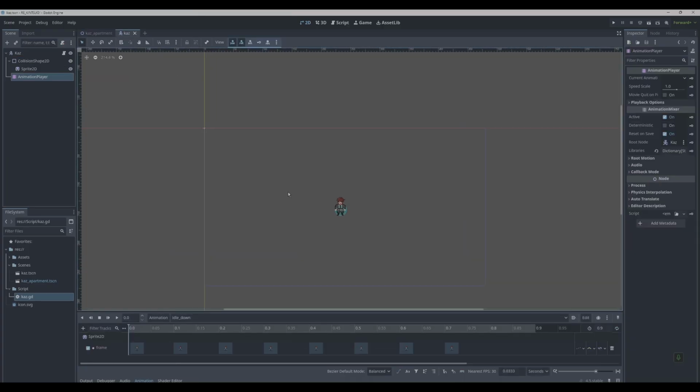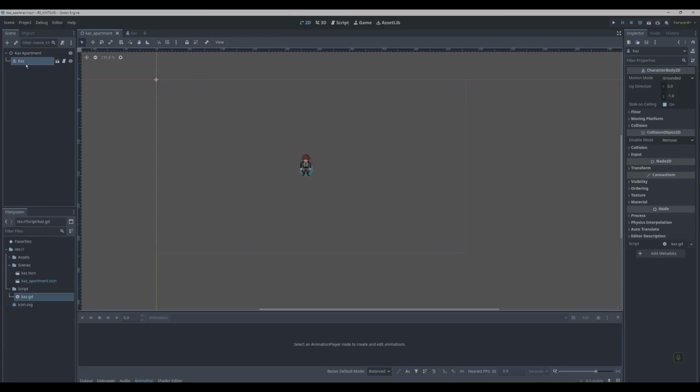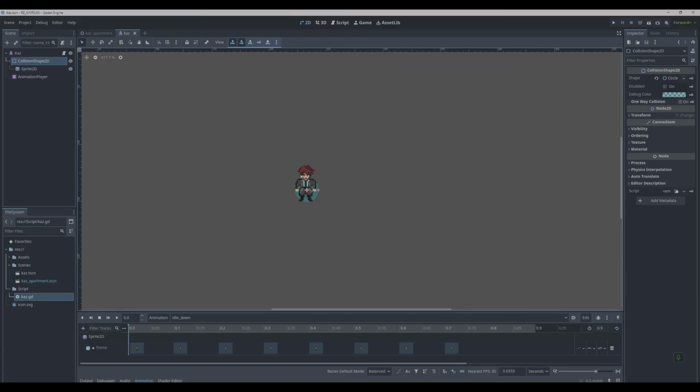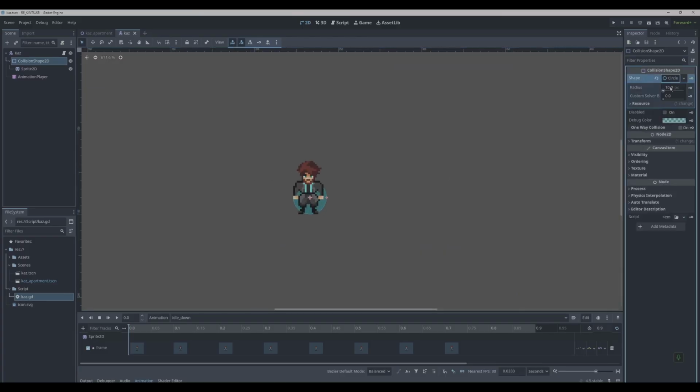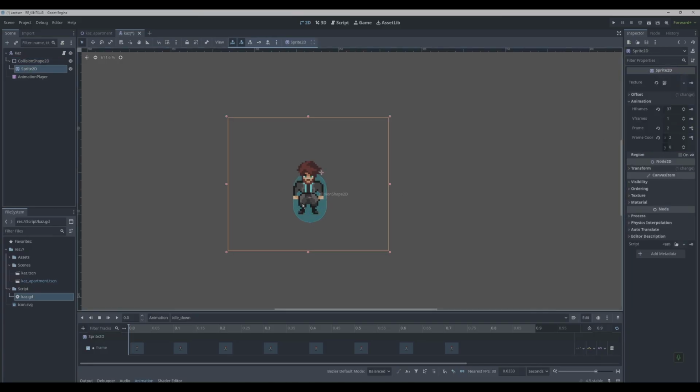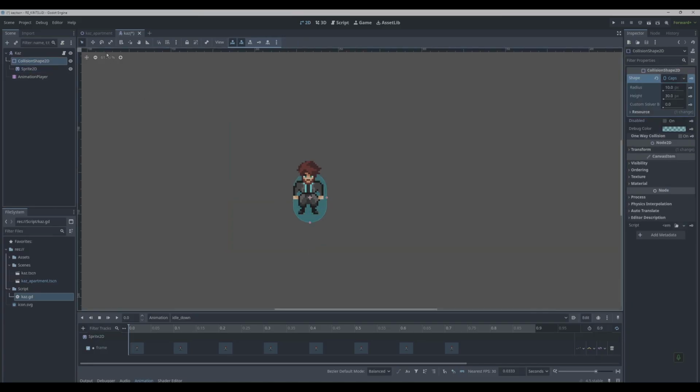So what I'd done was I made Kaz's apartment and then dropped Kaz in there, but I made Kaz as a separate scene with a collision shape. I need to actually change this to a capsule, and then let me see if I can move this up a bit. Let me figure this out.